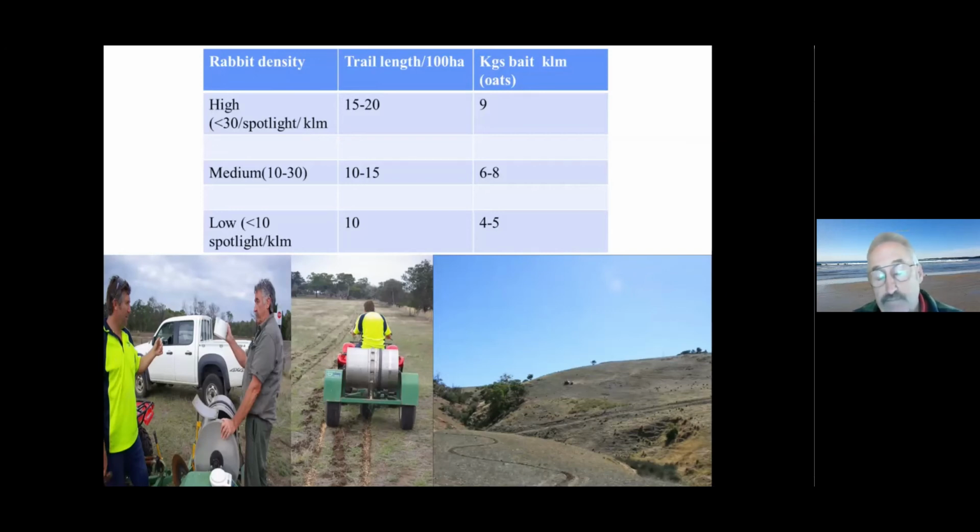They all come in buckets. Chopped carrot or oats, the grain oats. You walk along there, put a glove on, and just dribble it into the trail. And you can measure that as well, just the same way. Do 10 metres and work out how many grams you need to put out for that. And put it in the area where the rabbits are feeding. And that's really just observing where those scratches and dung heaps are and where it is that they finish. And you should see some change in the grass as well between them.